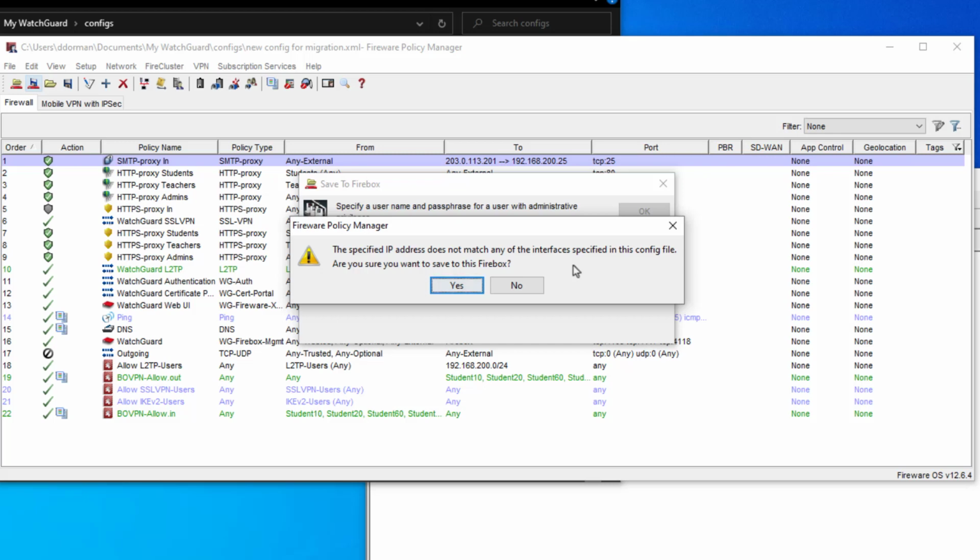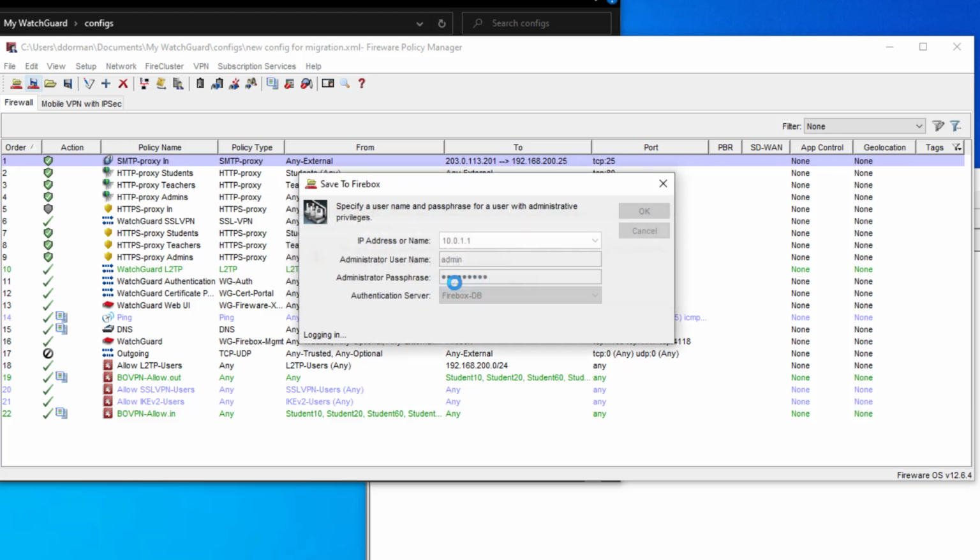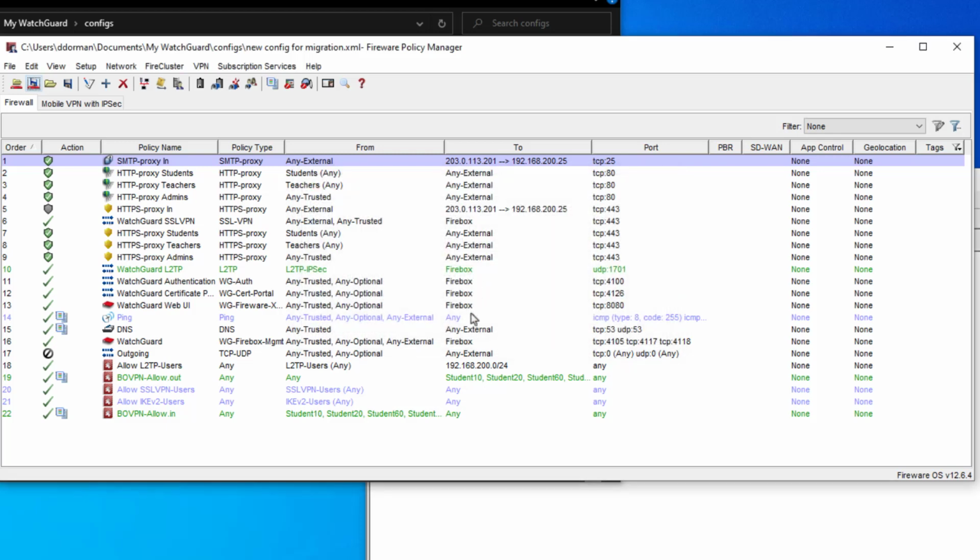I'm trying to load this configuration file because this has all of the network settings I was using on the old device. So I do want to save and update the IP address information, and there we go. Configuration was saved successfully onto the new device.